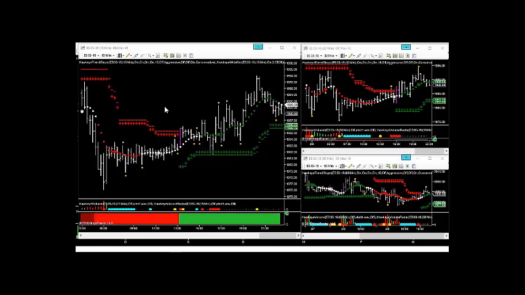If we have a look, financials got clattered yesterday and are still not performing particularly well. Let's have a look at our XLU, which is the one we pointed out before. Up 10, so that's up a little bit. We also had a look at XLV, our pick of the day yesterday, which is the healthcare ETF. We'll put the chart up for that in a moment. I'll show you why. Up 21, so that's worth keeping an eye on.